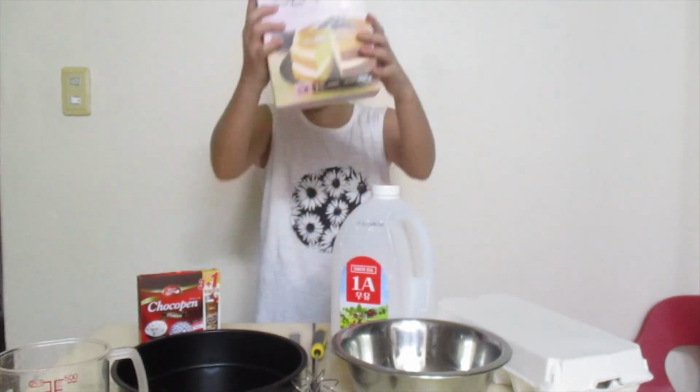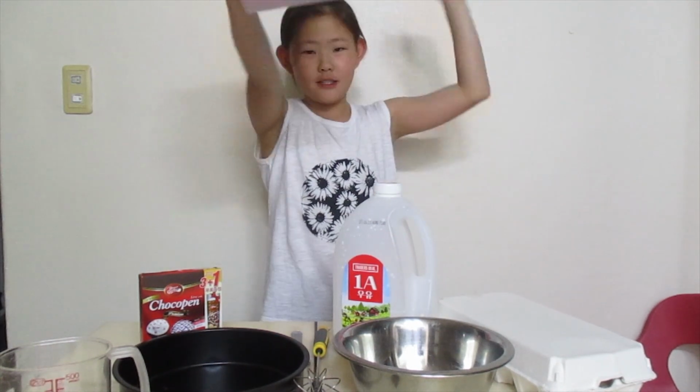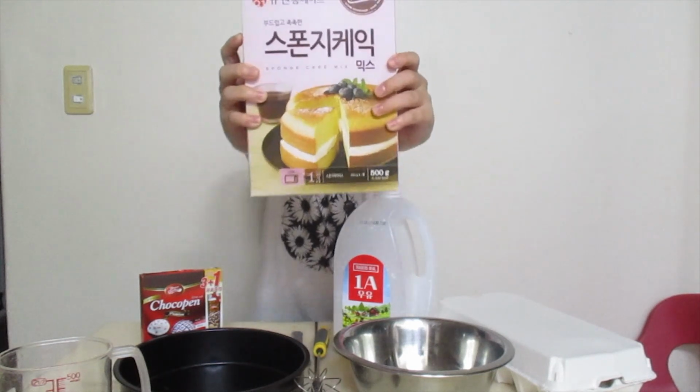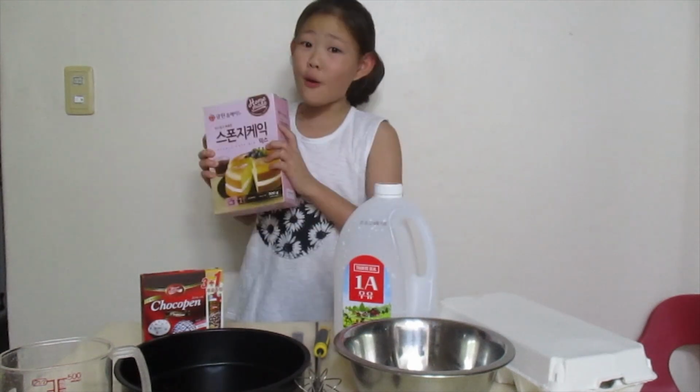Today we are going to be making a sponge cake. I'm so excited about this sponge cake because I get to make this with especially you guys. So here's the package. And so I'm so excited, so yeah, let's just get right to it.